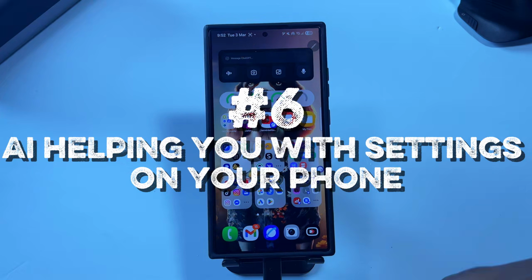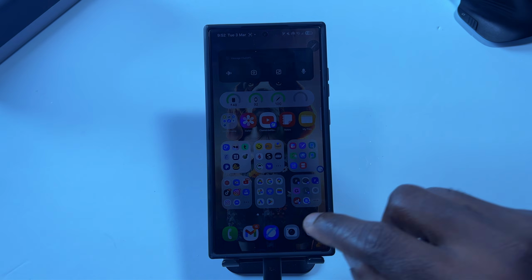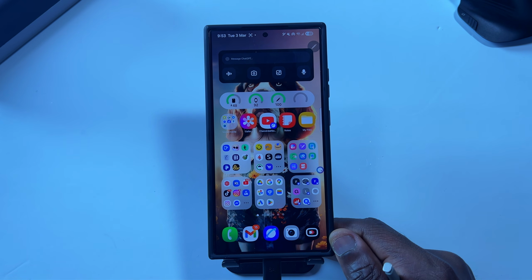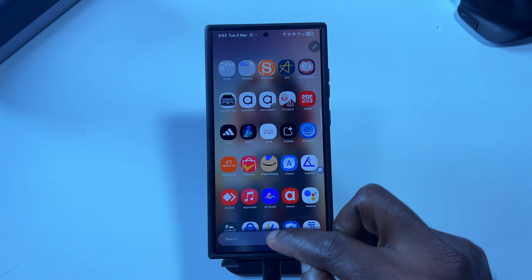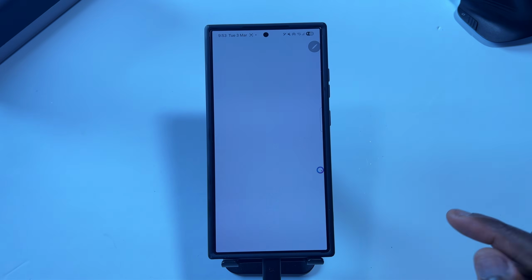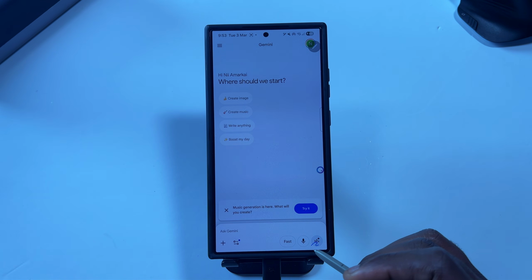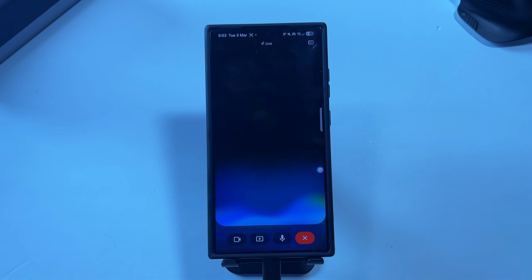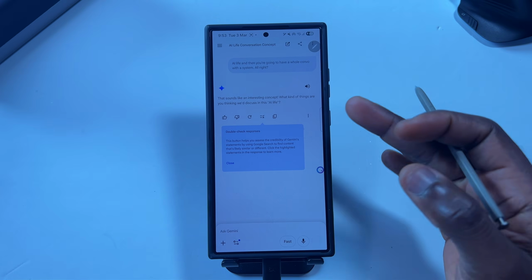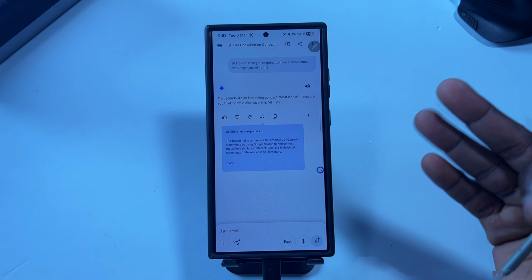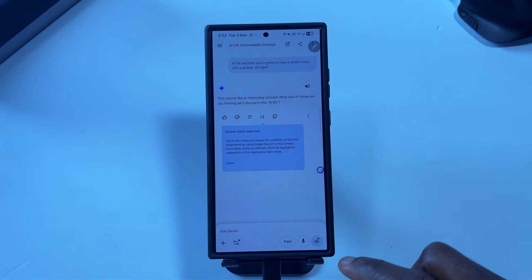Moving on. All right, so the final thing is you've got an AI assistant also sitting on your phone that serves multiple purposes, one of them being guiding you through things that are on your phone, and I'm going to show you how. So you can go into Gemini, for example, and then there is an AI live feature that is sitting right at the bottom here. You're going to hit on the AI live. We're going to have a full-blown conversation with the AI, and you're going to see how I can share my screen with it, and then it's going to guide me through how to get some things done. Now let me show you.